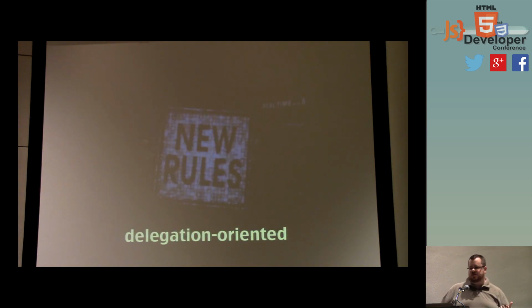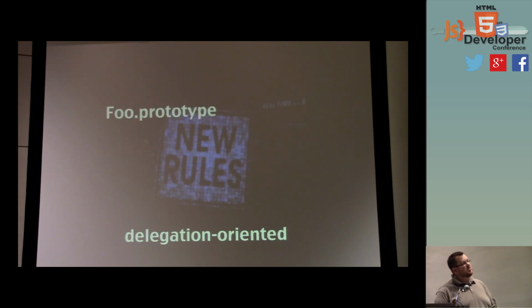So delegation oriented. Let's talk about what that means in my last couple of minutes with you. What does delegation orienting mean? Well, we have these arbitrarily labeled objects, foo prototype, and when we create a new A1 or B1 or something like that, we're not doing a copy. What we're actually doing is a delegation link. It's called the prototype mechanism. We create an object called A1, and he is delegation linked to foo prototype. It's an object linked to another object.